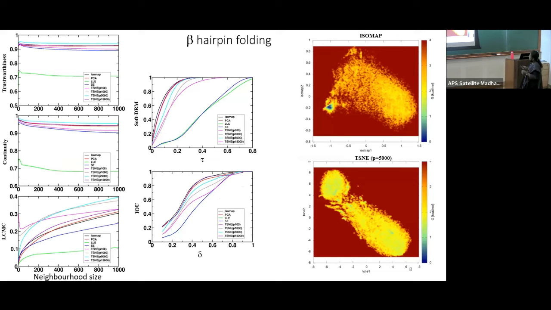When we plot these two methods, isomap and TSNE, and plot the free energy landscape across the coordinates obtained from isomap and TSNE, we find that isomap better represents the physical nature of the protein. The beta hairpin is a folded protein where you can see the folded funnel-like structure here, whereas the unfolded state is very broad and highly diverse. Whereas with TSNE, which came first in the ranking-based metric, you can still capture the folded space with respect to the unfolded space, but the nature of the free energy difference between these states is not captured correctly.